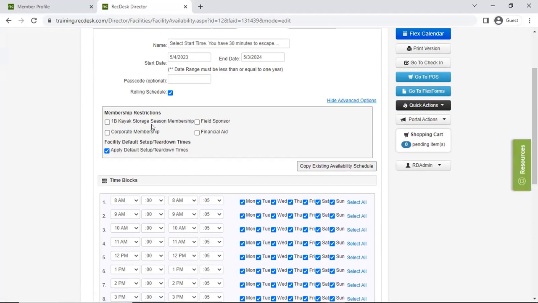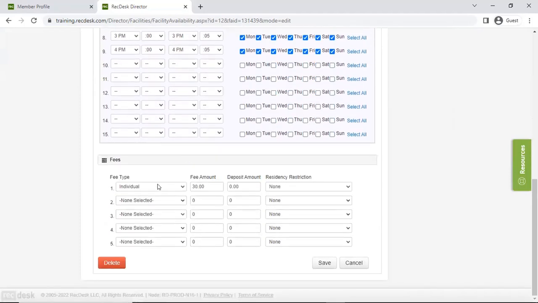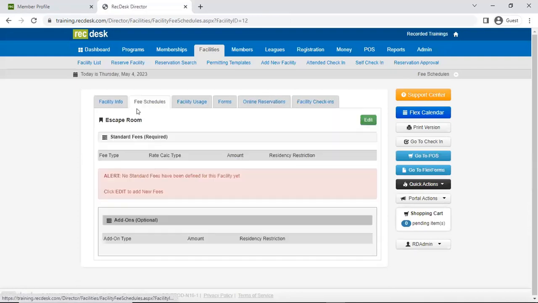And also a reminder, you can restrict by a password or memberships, and you can also add setup and teardown time. But please keep in mind that when you update fees here for the online schedule, if you also do the rentals in-house, you want to make sure your fee schedules tab gets updated. We've had some customers who remember to update one and not the other when they do have fee increases. So that is your reminder when you're doing this cleanup: make sure your fees in-house match what you're charging online.